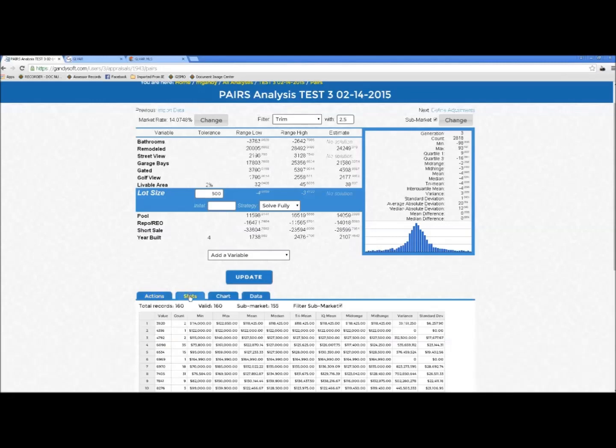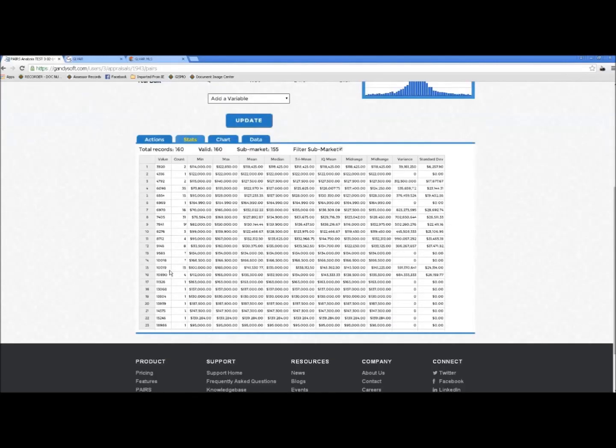I want to look at lot size. I'm going to change livable area to 5%. I'm going to look at lot size. Now, I'm a big monster. I'm this one right here, 10,890. No, not a big dirt area. I mean, look, initially we're getting no solution right out of the gate on lot size, but we haven't played with tolerance. But when you start seeing that, sometimes you start to develop a pattern.